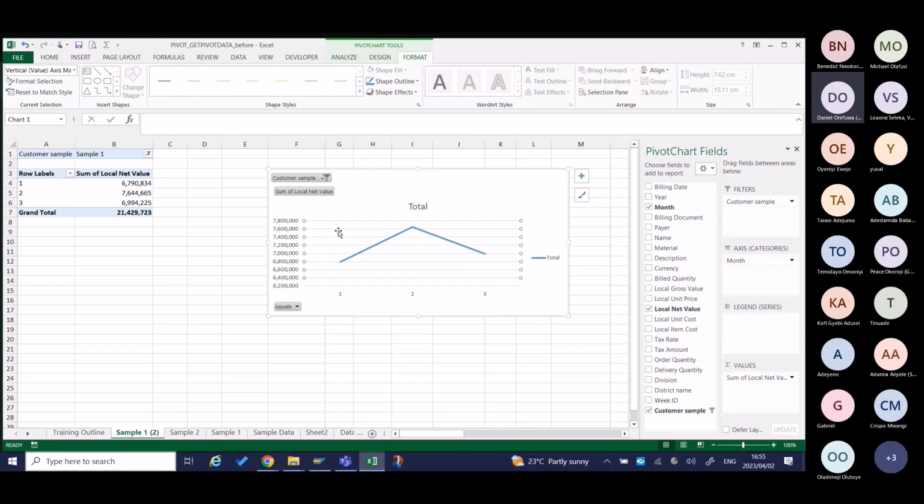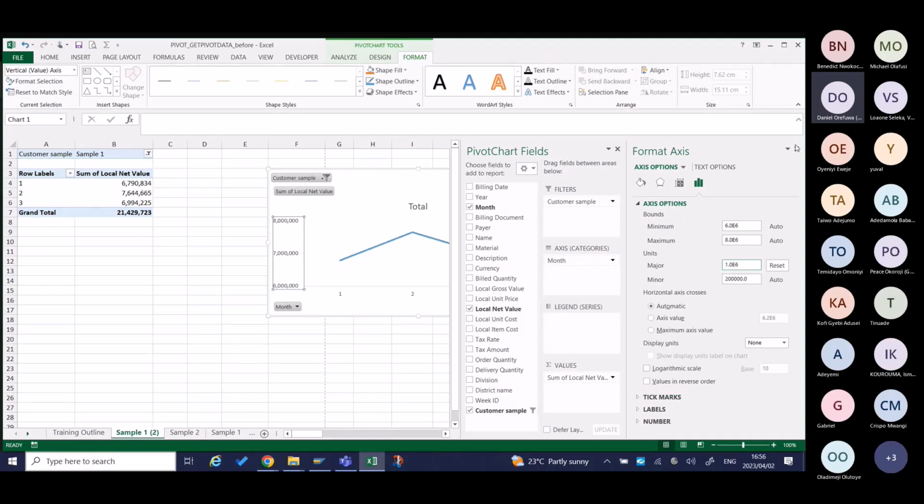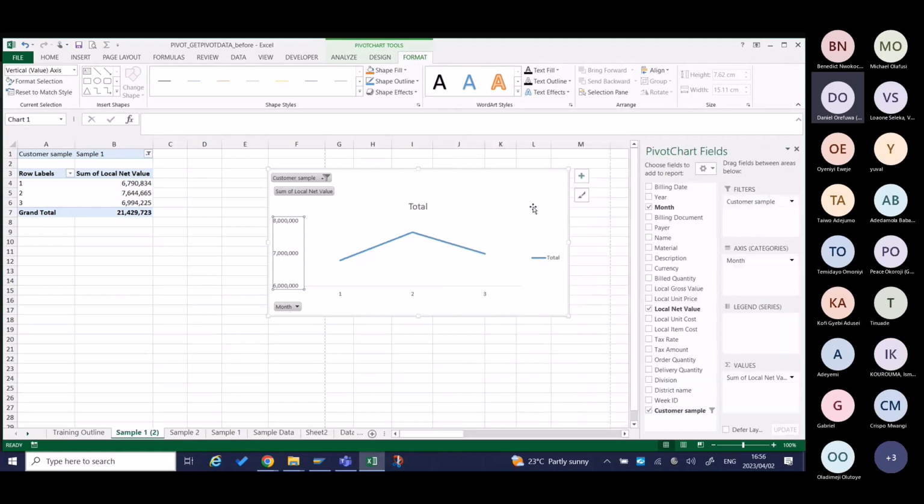So what I can just do is I can delete this line. I don't want the line. I can set my pivot chart setting. I press Ctrl 1. It brings out the boundaries. What I want to have is the difference between each part should be 1 million. So 1, 2, 3, 4, 5. The difference between each boundary should be 1 million. I press OK so that it gives me a neater chart here, 1 million.